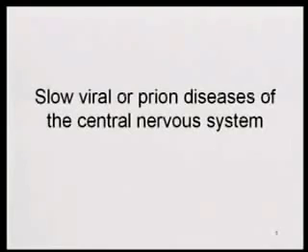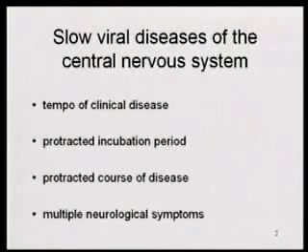Okay. So we're going to change tempo somewhat, although rabies has already started to change it for us, and just talk about some of these viral diseases of the central nervous system that have very long incubation periods. So we've already talked about some of these, and I'm just pulling them together here. So some of this is just going to be quick review.